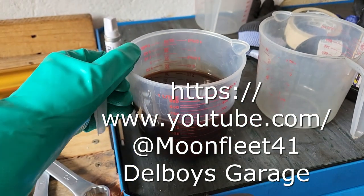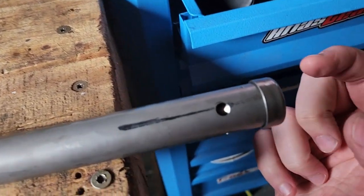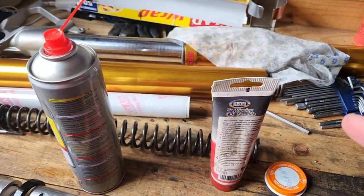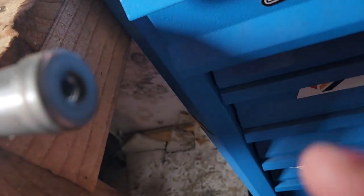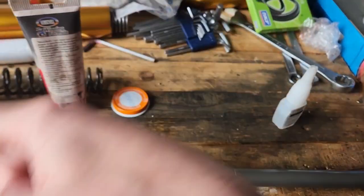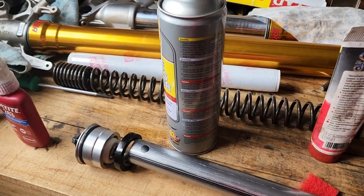Around about 600 milliliters. I'm going to read up on what the OEM spec is and what Hyperpro recommends. The biggest pain in the arse is this cap — after the gunk was cleaned out it's now loose and keeps falling. You have to put the spring in, push this rod all the way to the bottom, tighten the nut — and put a bit of thread locker on there. If that cap falls, you have no idea if it's properly seated, so a dab of super glue just to keep it in place should help.